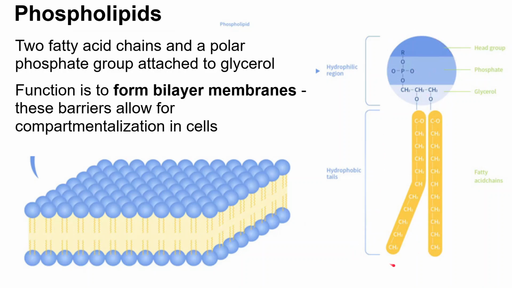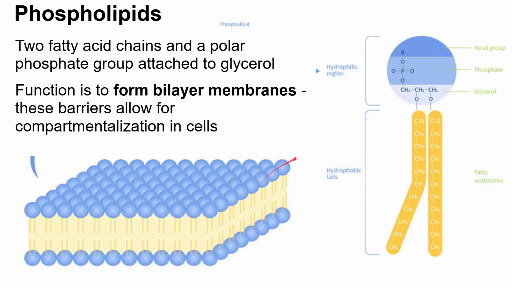So when you take these things and you dump them into some water, the hydrophobic tails tend to want to stick together, and the heads want to be out by the water. And so what you end up with is a two-layer membrane like this. So they form a bilayer membrane here with a hydrophobic section in the center and then the hydrophilic portions on the top and bottom. This makes a very effective barrier now. Anything that is dissolvable in water on either side of these is not going to go very well through our hydrophobic center. All right? So we use phospholipids to form barriers, things like cell membranes, membranes inside of cells.